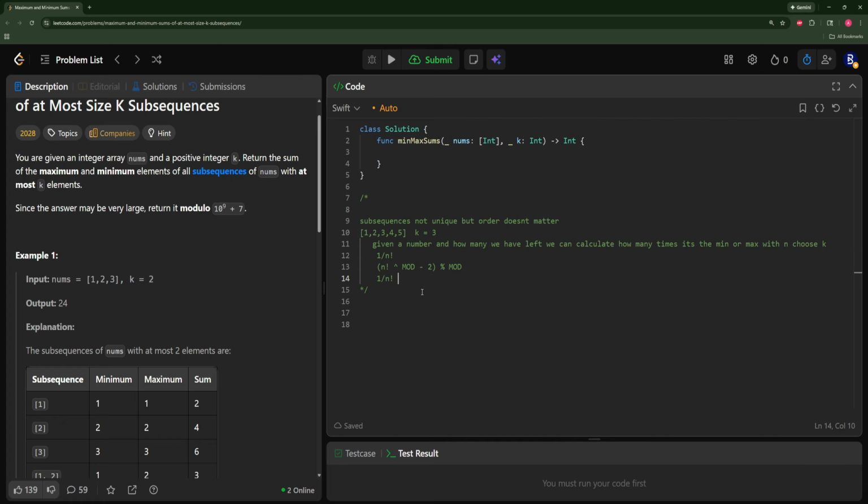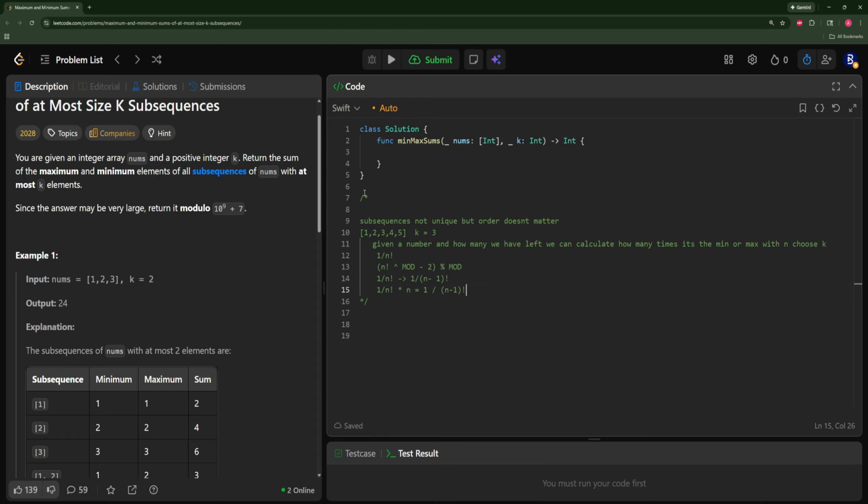From here, we can get, for example, 1 over n minus 1 factorial. This is basically just 1 over n factorial times n, because that would be n over n factorial, which then is canceled, and then you have n minus 1 factorial, which is this. So once we get the big number, we can get the rest.